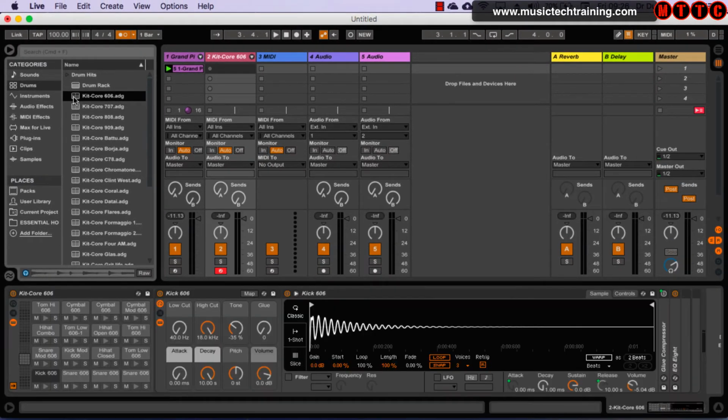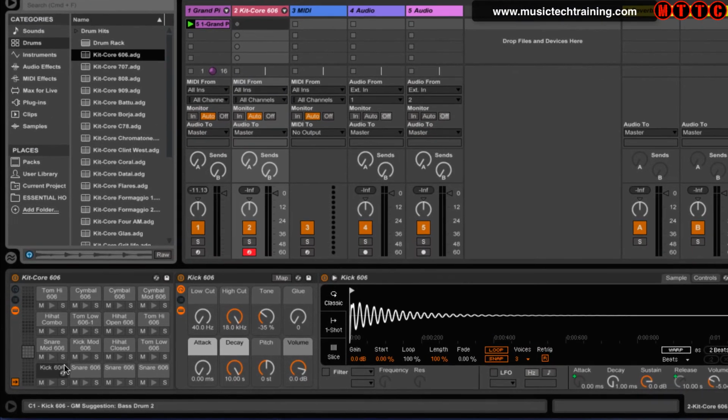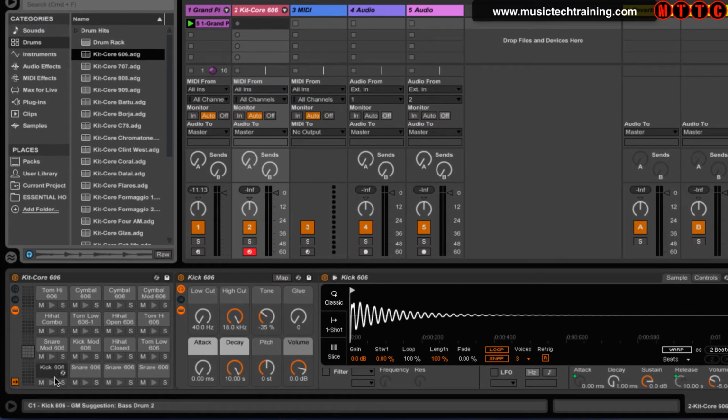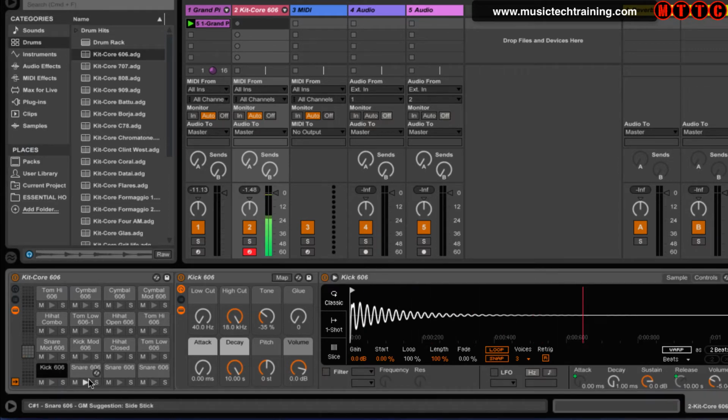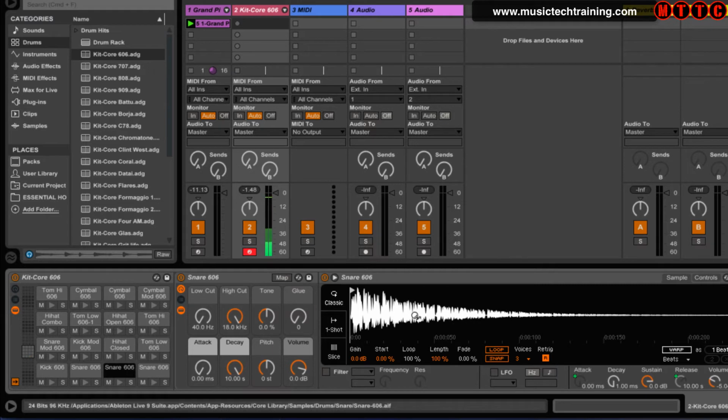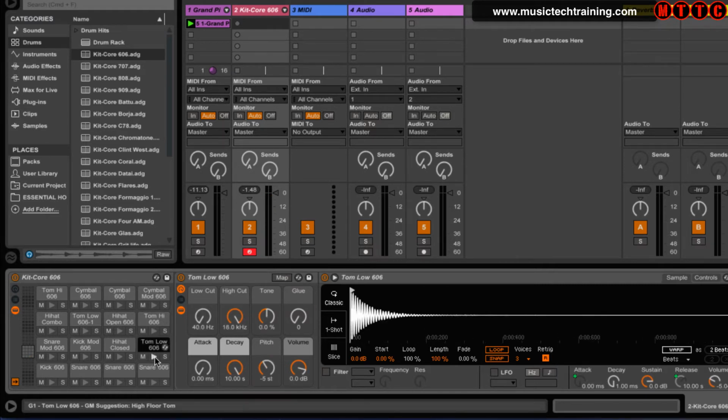Okay, so now what we've got down here is all of the cells or the pads where all of the drums reside. So if I was to press here, I'll be able to audition the different sounds in this drum kit. And over here are the waveforms for the different samples. So if I was to click on the tom here, and this is one of the powerful features of Ableton. I've been able to quickly load up a drum kit, and instantly I can access all of the parameters for each individual drum sample. And that is really quite powerful.